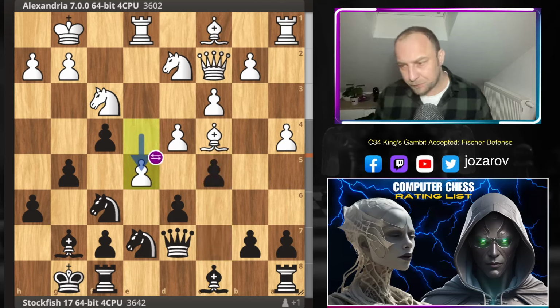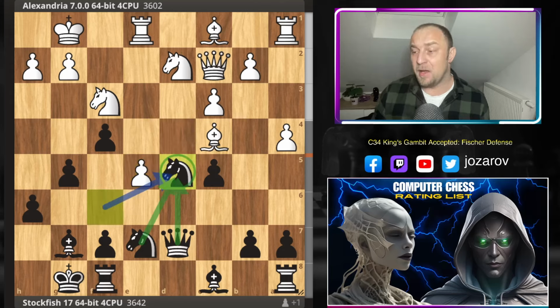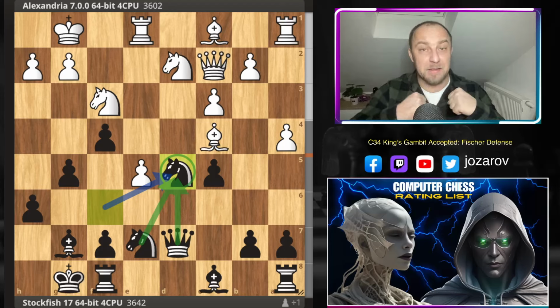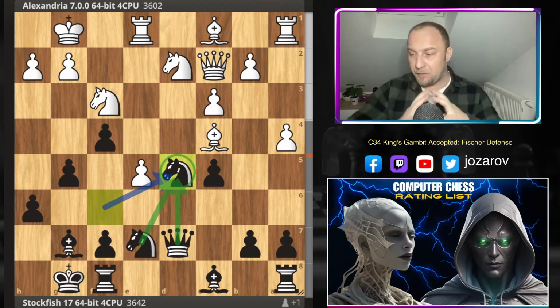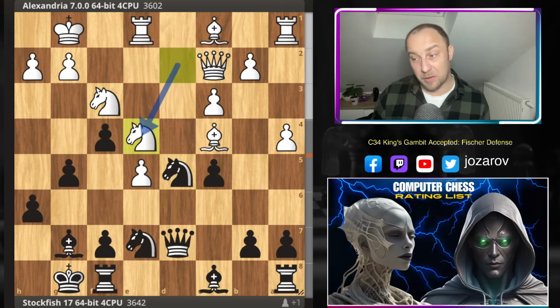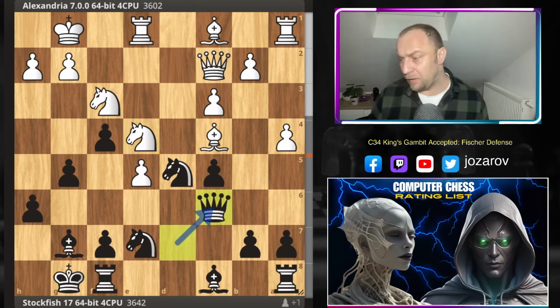So here Alexandria breaks and enters with the move e5. D takes e5. We have the d takes e5, and now knight to d5. The move knight to e7 was also very important, because now black has a great grip around the square d5. The queen is protecting the square, the knight is protecting the square, and so far a good defensive structure by Stockfish.